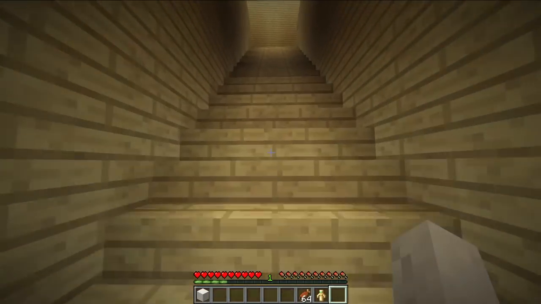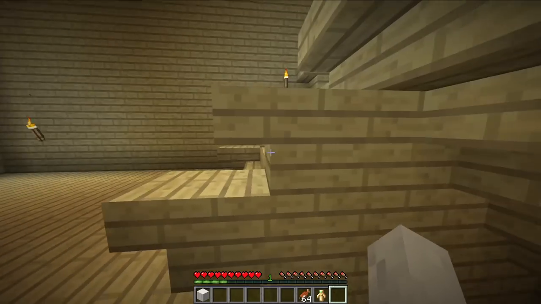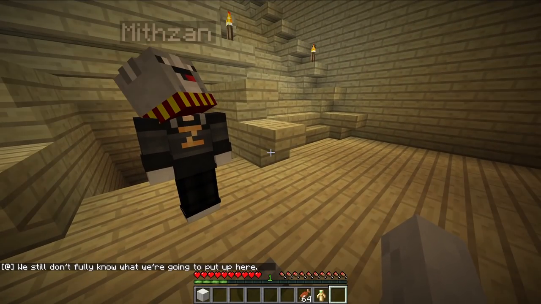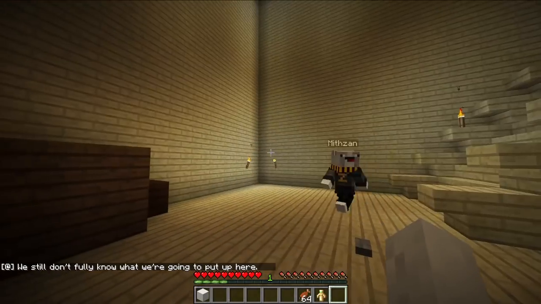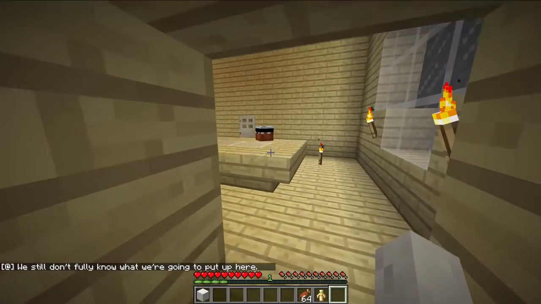We're not going upstairs. Oh, we are going upstairs. Press the button to continue the main plot. Oh, we gotta go over here. I'm hitting the button real quick. We still don't fully know what we're gonna put up here. Wow, oh my gosh. Our house got big. Yeah, dude, we got fat snacks.